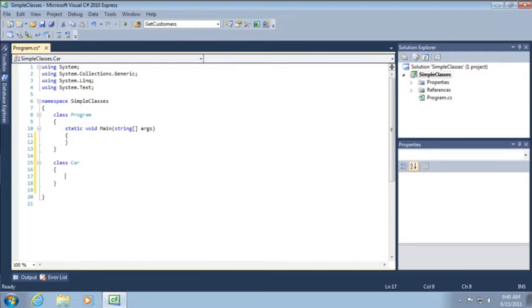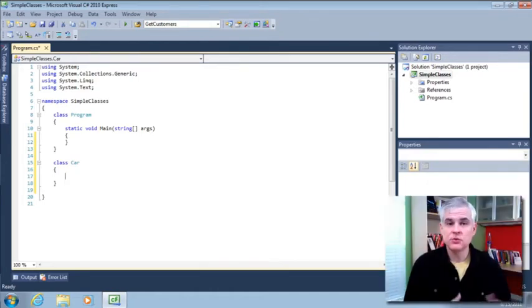So first of all, the keyword class tells the C# compiler what type of code block that we're attempting to create. We give this class code block the name car, and we'll see how that's used a little bit later in just a moment. Now, what we define between the curly braces within our code block will be the members of this class.